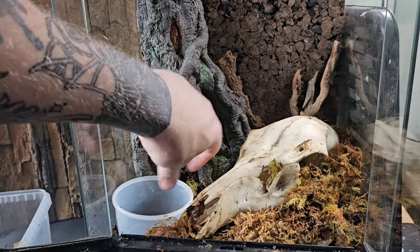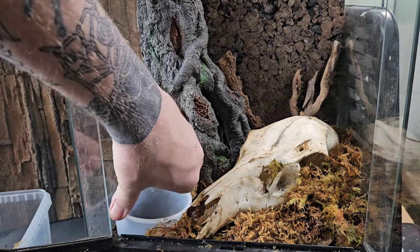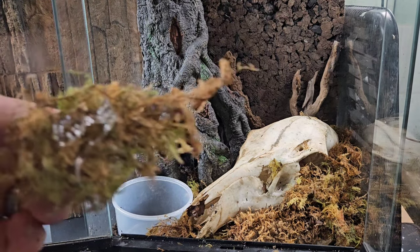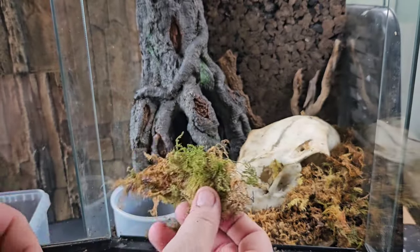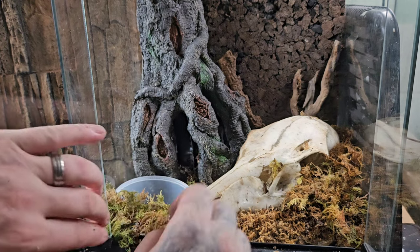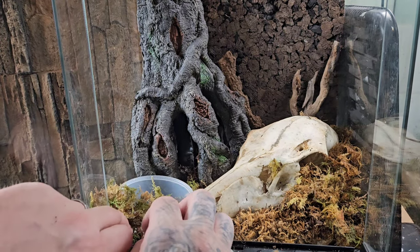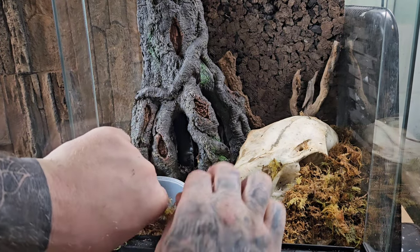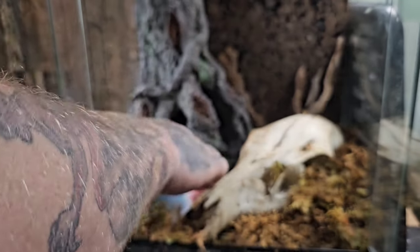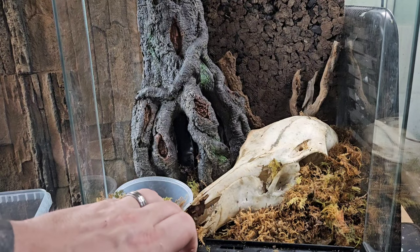But when you look into this enclosure, that water dish looks a little bit ugly, in my opinion. So what I thought we'd do is get the glue gun, put some moss straight to the front of this water dish, just to try and blend it in. I mean, there's not much you can do when you put a plastic dish like that into an enclosure. There's not a lot you can do to try and hide it really well.